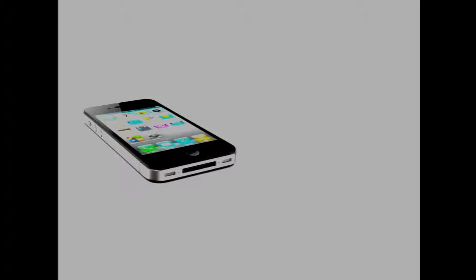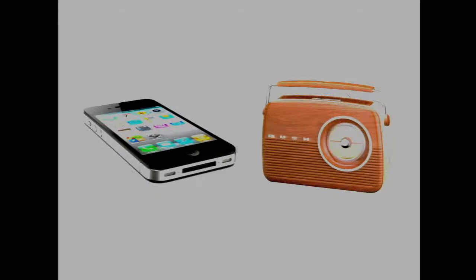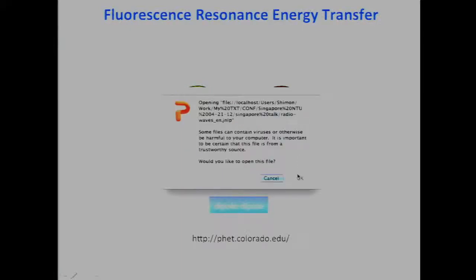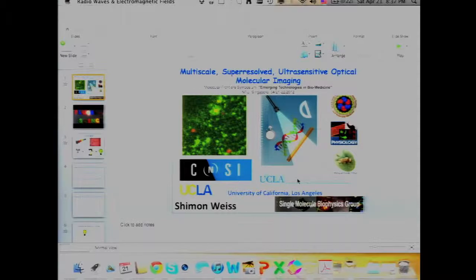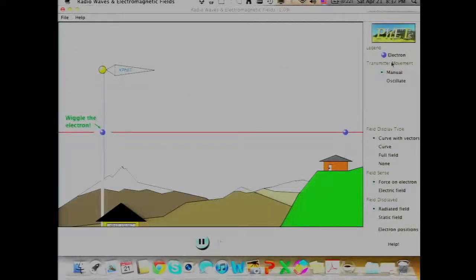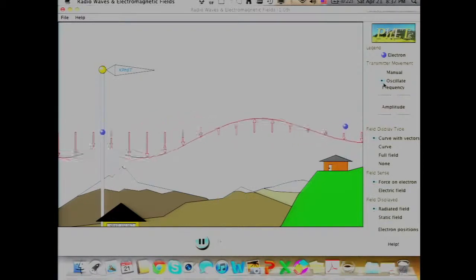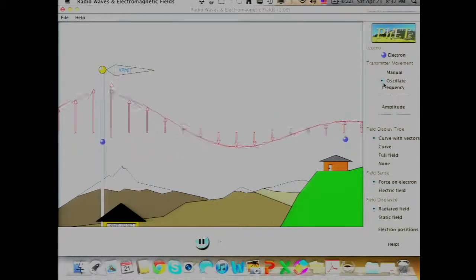You guys grew up on this generation of devices. I actually grew up on this type of devices. In both cases, these 2 devices rely on dipole-dipole interaction. What is dipole-dipole interaction? This is our transducer. It's a radio station or it's a cell phone tower. We basically accelerate electrons in the antenna. The antenna will radiate electromagnetic radiation, and this electromagnetic radiation is picked up by another antenna on the receiver side.